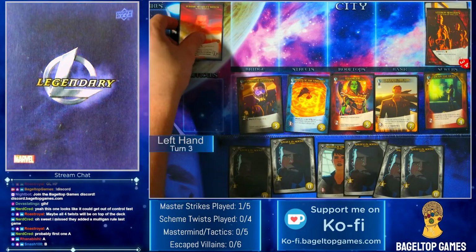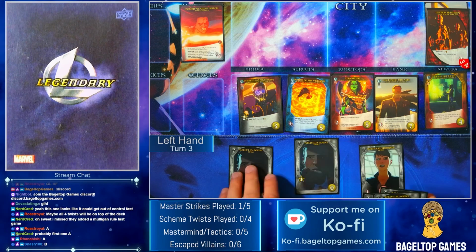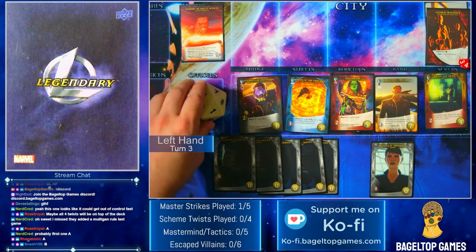So the way that cross-dimensional rampage works is if you have a hero or a card in your victory pile with the word that the rampage is targeting, then you can avoid the wound. But I didn't have that. Are there any hero cards with the word zombie on them? I don't think so. 5 recruit.